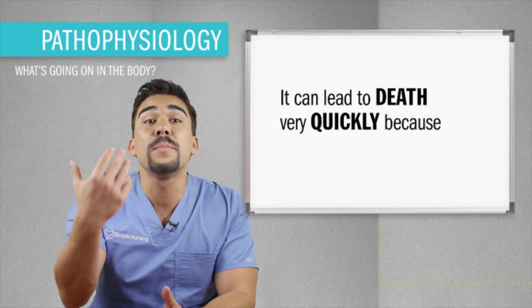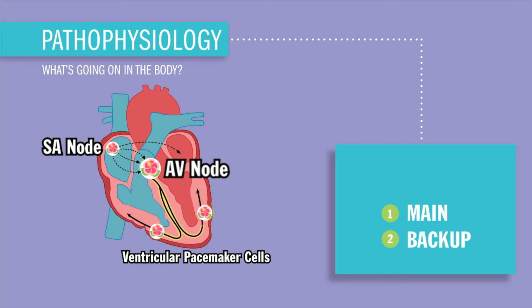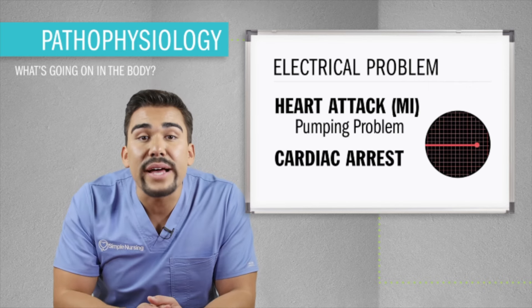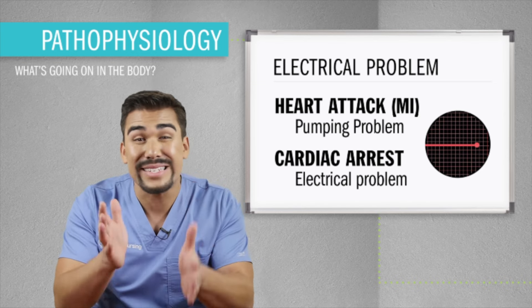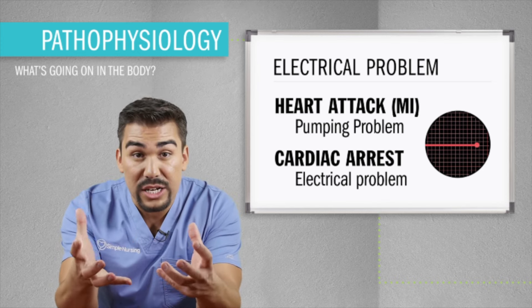We actually have our Eye in the Sky traffic reporter with all the details. Cardiac Carl, are you with us? Yes, Mike — we're over here looking at the coronary arteries, and boy is it a doozy. That sounds very serious. This pileup looks serious — serious as a heart attack. Now the problem here, Mike, is the LAD, the left anterior descending. We're talking a big coronary artery blockage — looks like we got a big clot from a pileup, either from ruptured plaque or thrombi formation. We're talking complete occlusion of the artery, causing low oxygen and eventual tissue death to the muscles of the heart, known as necrosis. Things do not look good. This has been Cardiac Carl in the Coronary Traffic Report. Back to you in the studio.